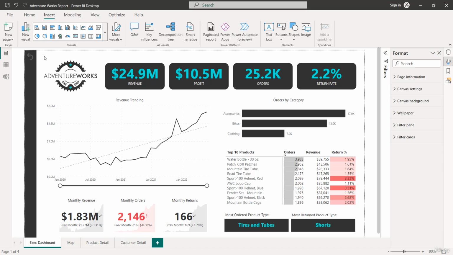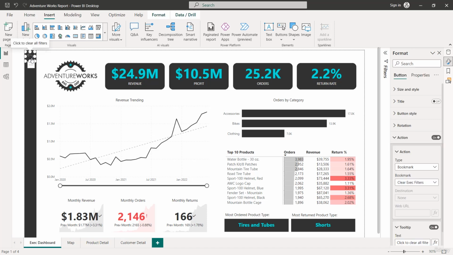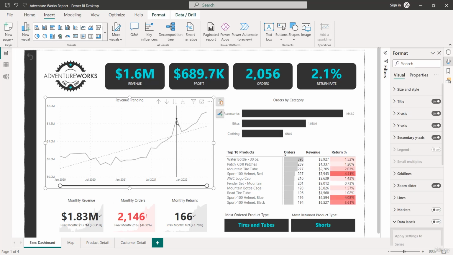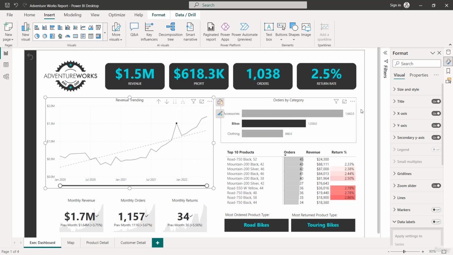Now, important note here with buttons in Power BI Desktop, clicking it will simply select the object because we're essentially in build mode right now. If we want to test the actual action associated with that button, you have to control click. So first thing we need to do is actually apply some filters so that we can see these unfiltered to make sure our bookmark is working properly.